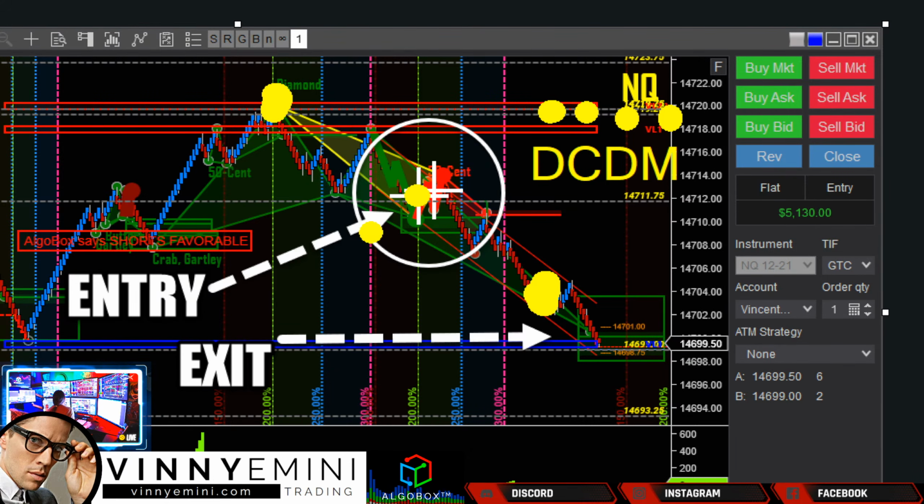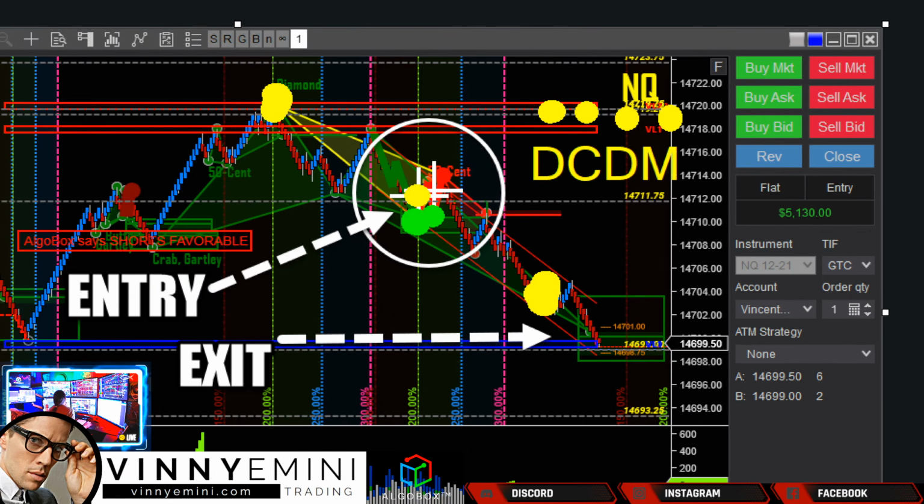Yes, headshot. Somebody sees we've got a green headshot in here, so that's where it gets really confusing. You come in here, you get a green headshot, but you can almost tell right away. You see this? What does that say? Short's favorable. So we know that our bias right now is short. We may end up holding off on that green headshot.